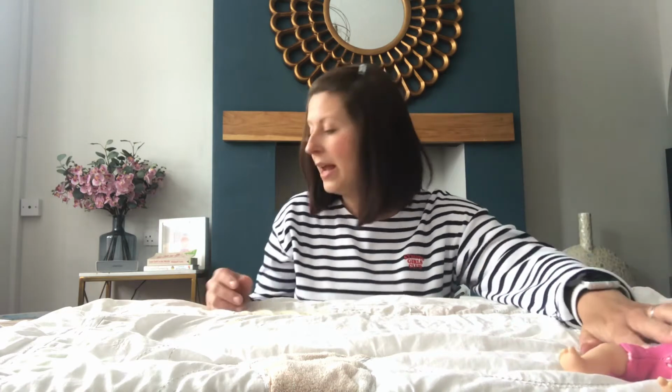So I've got my nice soft surface for my baby to lay on, and I would place my baby right here in the middle. And then I'm going to add things for them to explore. But what I'm going to do is provide that baby with the opportunity to explore all of that space around them. So as I'm placing things on there, I might place them so that the baby would have to stretch and reach, or when they get to the stage of turning and rolling, that might be what they need to do to reach the object that they would like to play with.